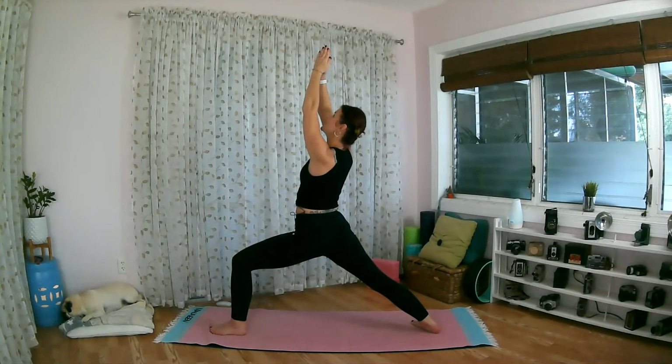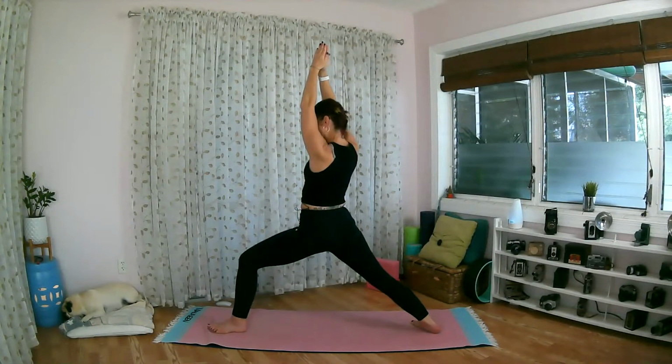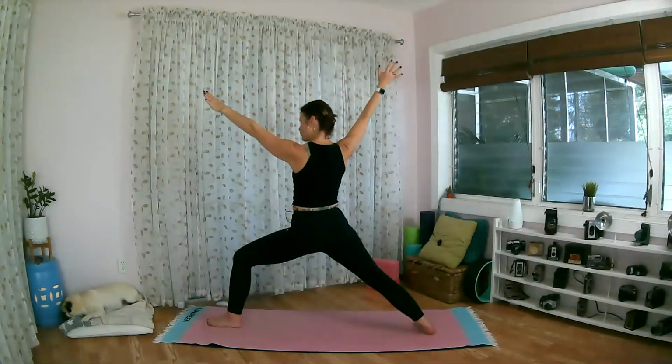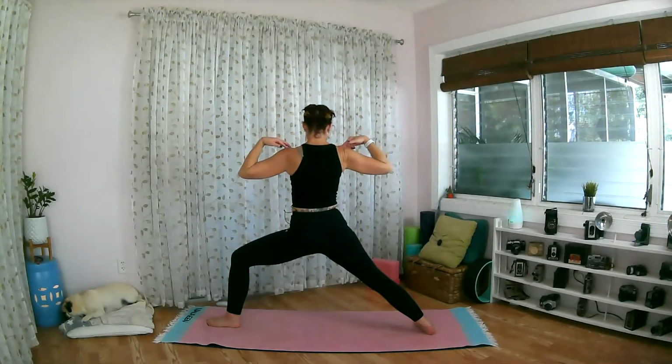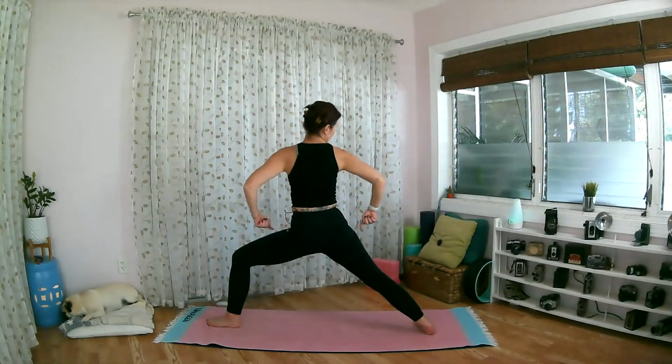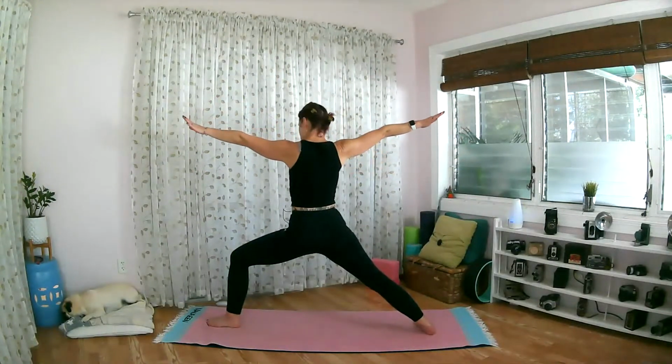Right foot is flat. 2, 3, 4, and 5. We're going to inhale, open the arms to warrior 2. Now look at your left hand. Shoulders should be directly over your hips. Try not to lean forward or too far back.